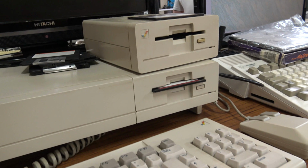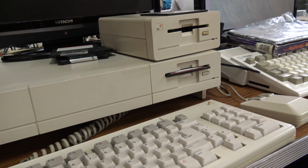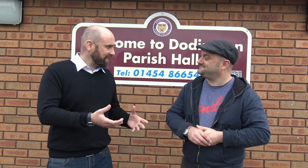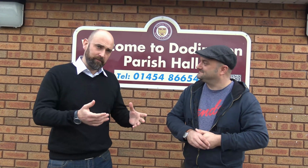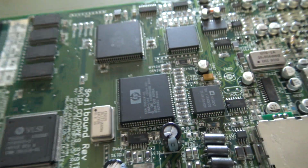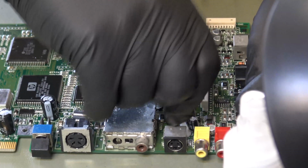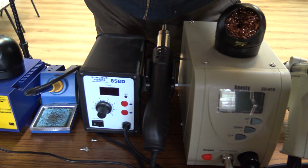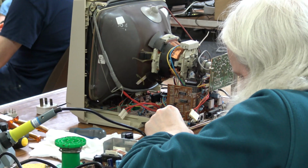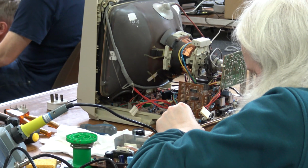The Amiga 1000, we've got 1500s, 2000s, CD32s, and then there's an Amiga kit, Ami kit, and a couple of other companies with modern Amigas, their modern interpretation. So every type of Amiga you can think of is in there. It's great. And on top of that, they've also got people in there getting into the technical detail, doing the engineering work, like recapping the boards, doing builds, and doing repairs on monitors. It's fantastic.